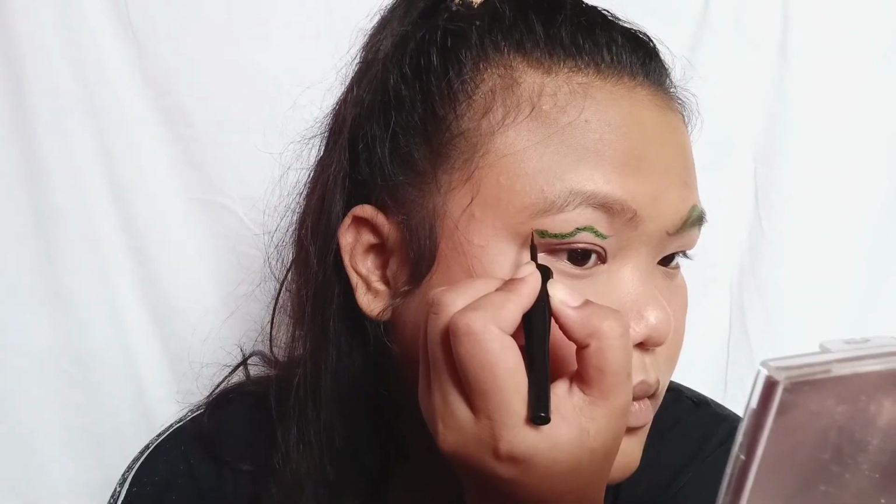Almost forgot to add the tongue, but that's the thing that makes it more snake like, and I am going to repeat the whole thing on the other snake as well.